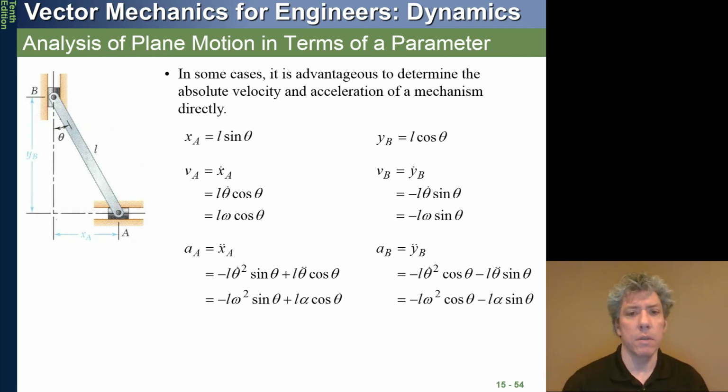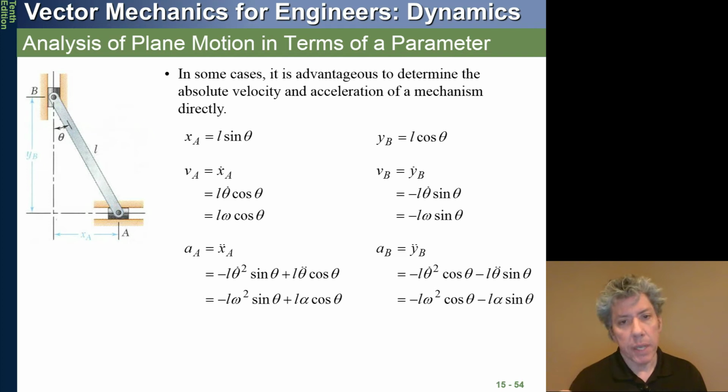Now, this gets into a little bit more difficulty. You notice that L is just a multiplier, so it could come out technically. But when you take the derivative of theta dot cosine theta, you have to hold the theta dot constant, first of all, and take the derivative of cosine theta. Well, that's minus sine. Well, then why do they have theta dot squared here? Well, don't forget that inside of that sine of theta, that theta still changes. So using the chain rule again, you get another theta dot out, and they just combine them together. So that's where the negative L theta dot squared sine theta comes from.